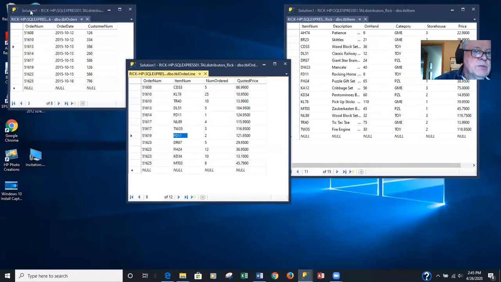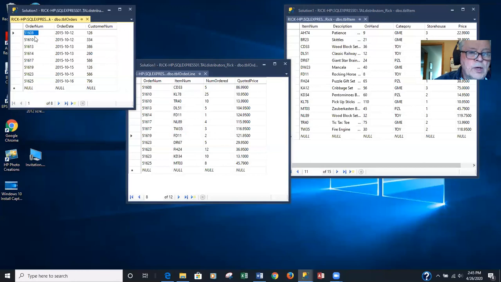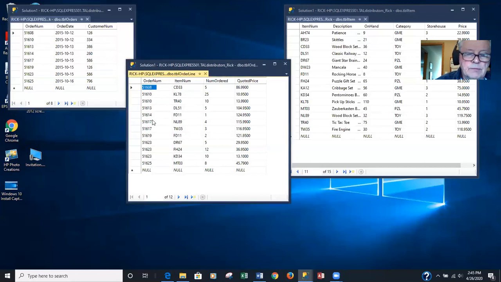The relationship between the orders table and the order line table is 1 to many. One order number here can appear many times over here. The relationship between the item table is also 1 to many.